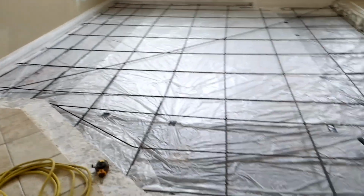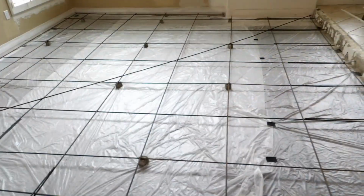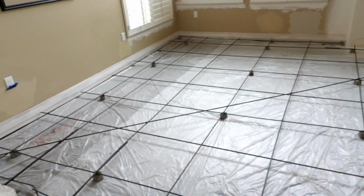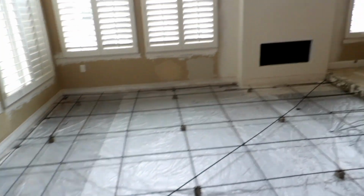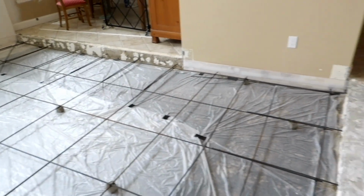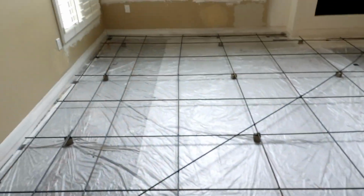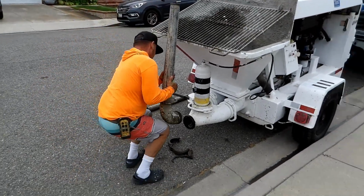Cutting that plastic, it was a pain. I didn't have enough anyway, so thank God. So we just went and got that. There's a setup there. We had one extra piece, so we just throw it down the middle. I don't usually store stuff, wood and lumber. It seems like it's always in my way.